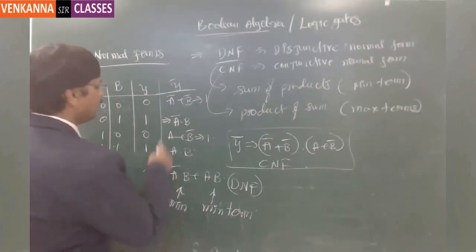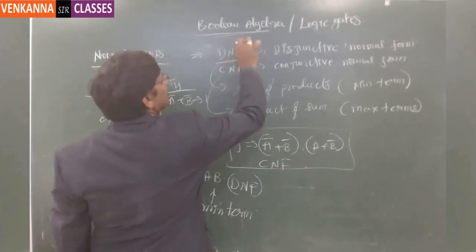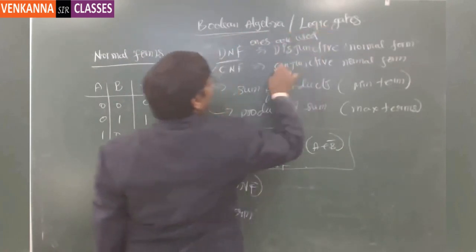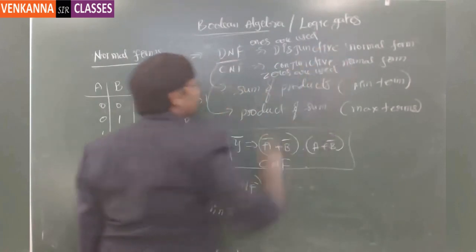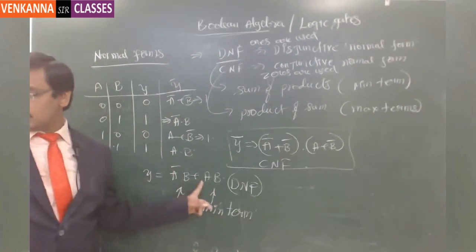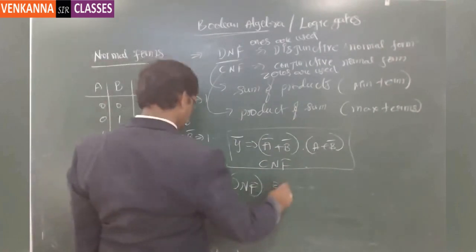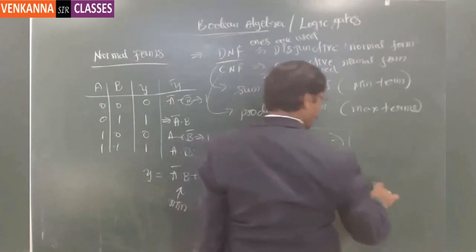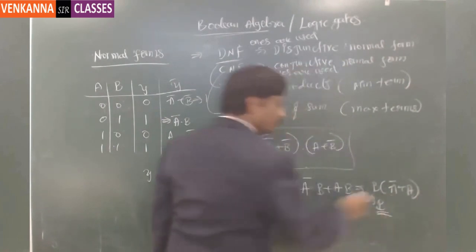So here, whether you are using ones or zeros, ones implies DNF. And here zeros are used. Now here, once you get this kind of function, then from this you will try to simplify it. So this is, if you notice, a bar b plus ab, and then b, if you take it out, a bar plus a, and a bar plus a is 1, this is going to be b.